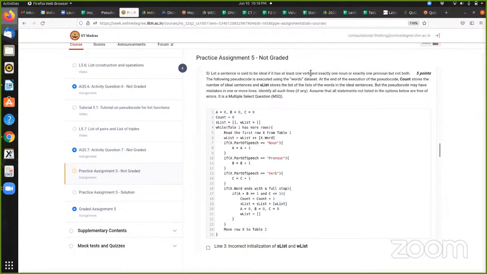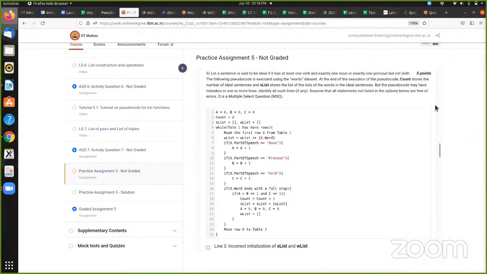At least one verb is clear, and exactly one noun or exactly one pronoun, but not both. It means it should not have a noun as well as a pronoun, but any one of them is okay. But you should have one verb. So we should have one verb, but the or condition is for noun and pronoun.